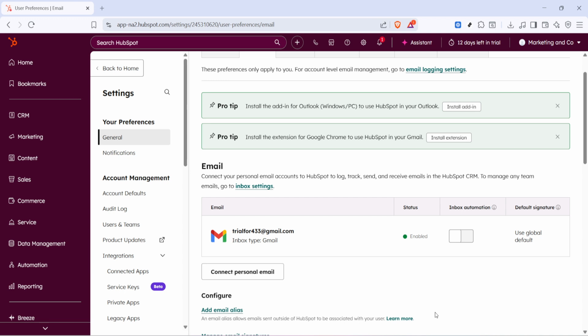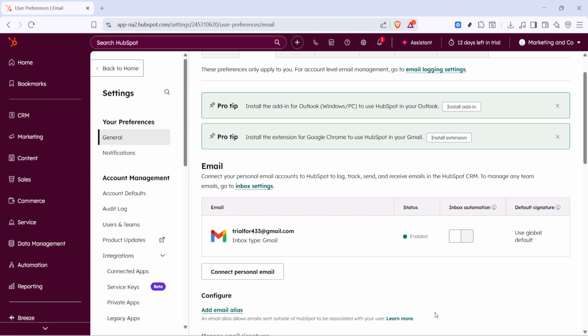Once your email address is in, click Next. At this point, HubSpot will guide you through any provider-specific prompts. If a window doesn't appear, temporarily disable pop-up blockers and try again. Keep your phone handy in case your provider asks for multi-factor authentication. If you're on a VPN or a strict network, you may need to pause it briefly or ask it to allow the connection. That's it for the setup flow in HubSpot.